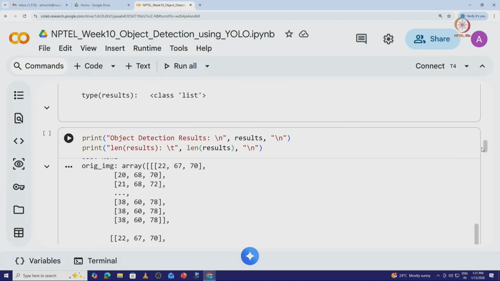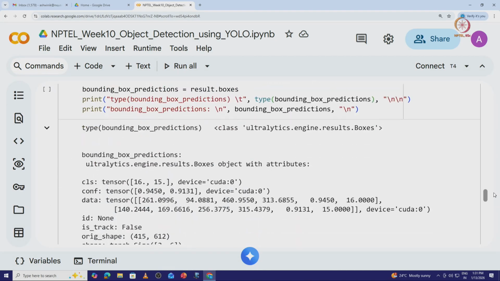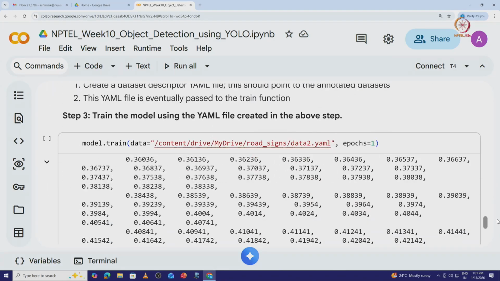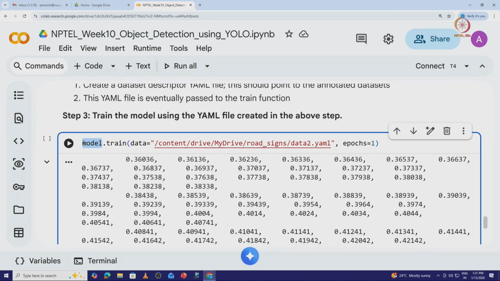So the only change when you are working on your own data set is creating the YAML file and training with it. You can still go ahead with the pre-trained YOLO model.